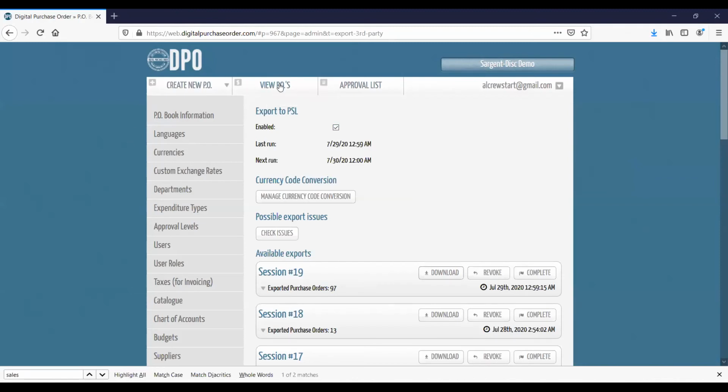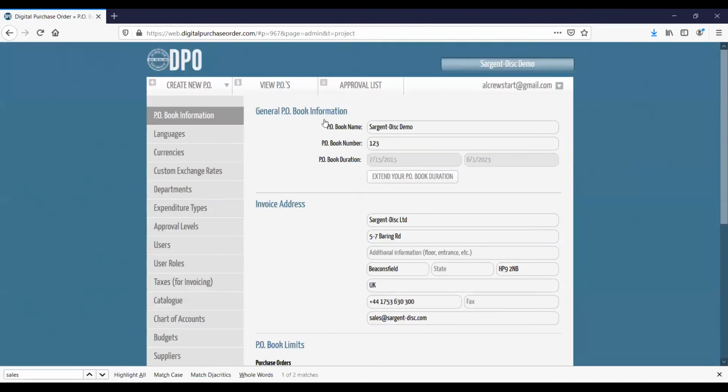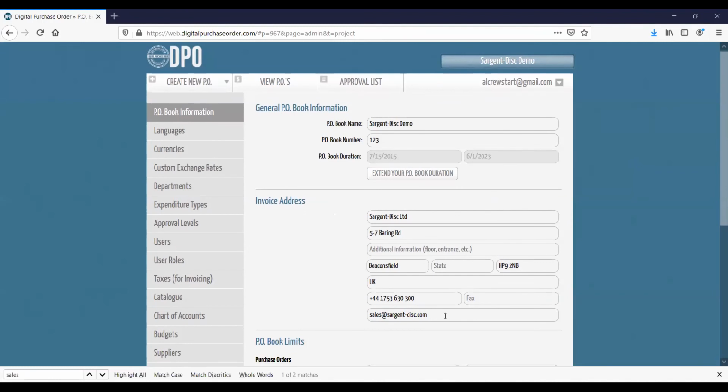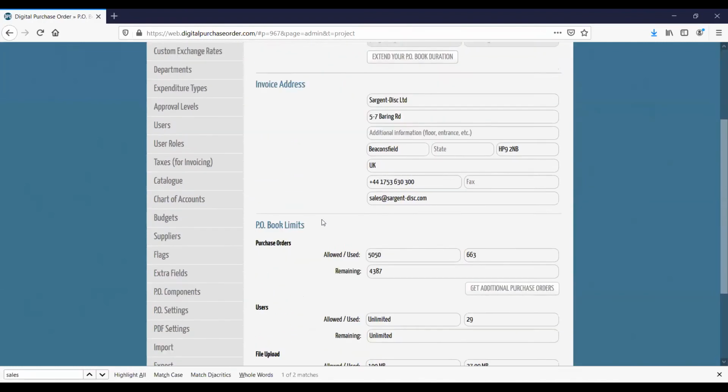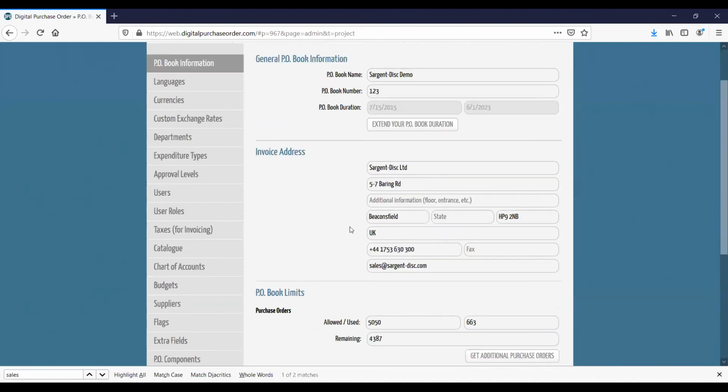And Alistair, in terms of actually getting this set up, it's a pretty quick process usually when you set up a show for a studio. Well, yes, it is. It's fairly straightforward. You can put in the name of the book, the show name usually, maybe a location as well. Invoice addresses also. You can see your allocations down here.